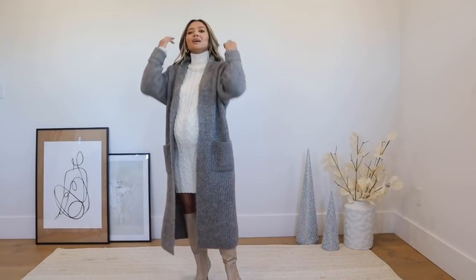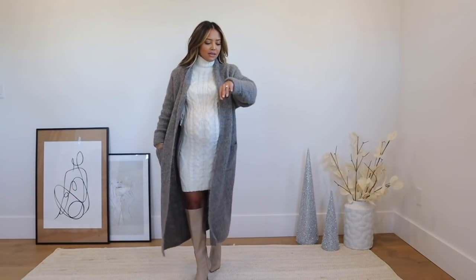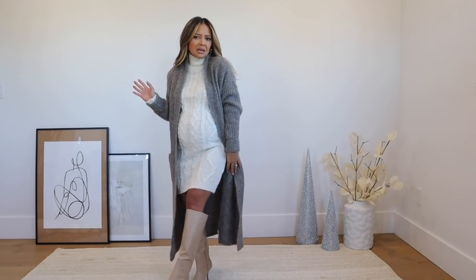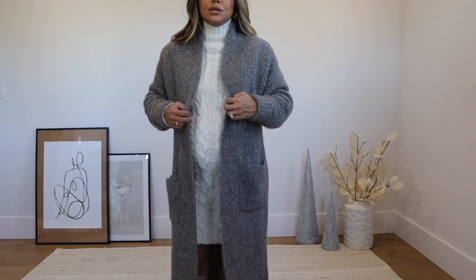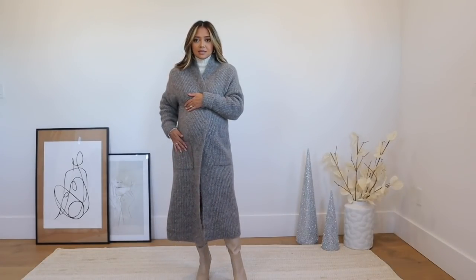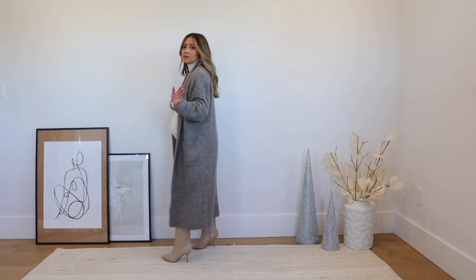So basically, I don't have a cardigan or a long cardigan this color. I love it. It's kind of like a taupey, almost looks charcoal, but also can pick up hints of brown sometimes. I don't know. So this is what it looks like up close. It is just so cozy. It is not an itchy cardigan, just so you know. Love that it has these pockets, also extra detail, and I love that it's not too long, especially on someone like me who's only 5'1".